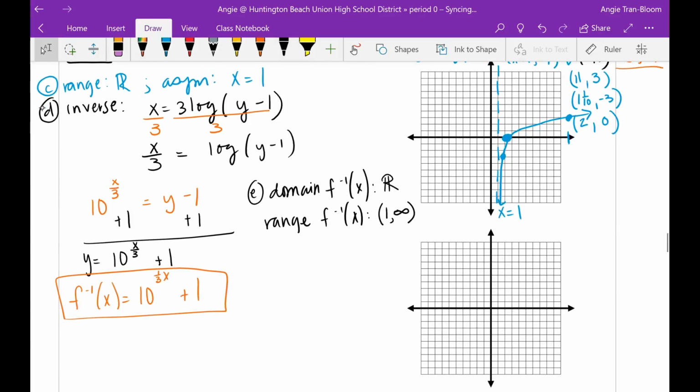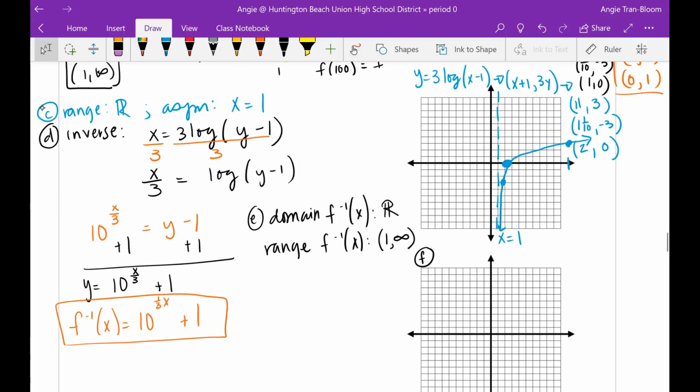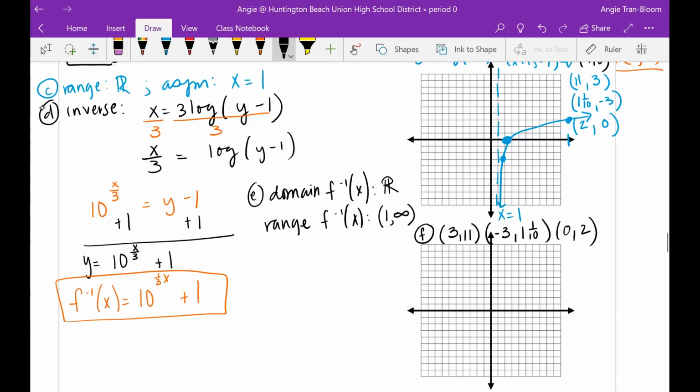Okay. Part F, you are graphing it out. Graphing out is beautiful because all I have to do is go find the points of my original. Ready? The original points are (1.1, 3). So now my inverse point is (3, 1.1). Okay, switching my x and y. And here are the 3 points. It used to have an x equals 1, so now I have a y equals 1.